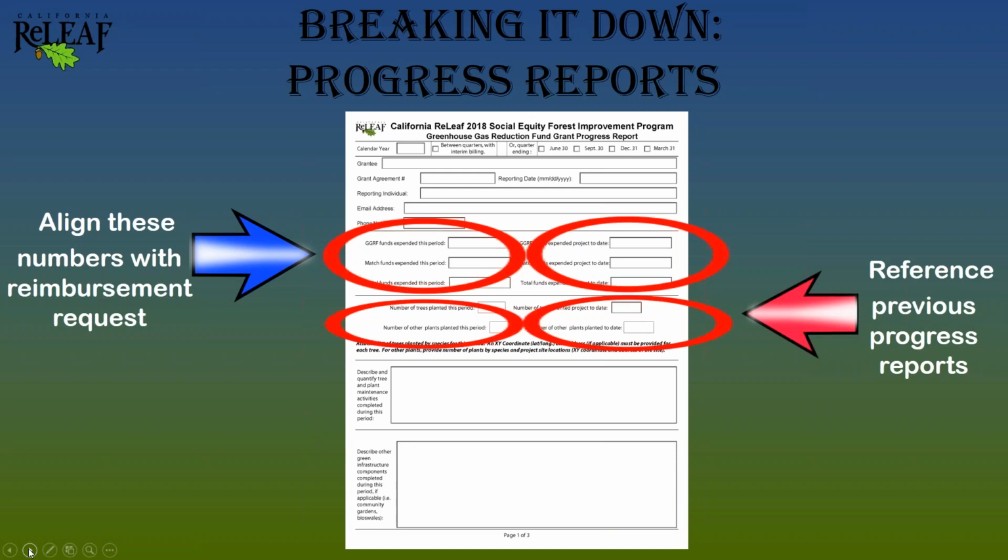And then also down here, same thing when it comes to the trees. A semi-common error will be mentioning that, say, 19 trees were planted this quarter for a total of 57 trees to date, and then the tree tracking sheet that you'll send in that we provide to you will show 23 trees. So again, if there's that discrepancy, something needs to be changed. Either the tree tracking form needs to be adjusted to reflect the actual amount of trees that were planted, or the PDF form needs to reflect what's on the tree tracking form. So saving yourself that time at the go-between and by matching up those numbers is going to be really helpful.